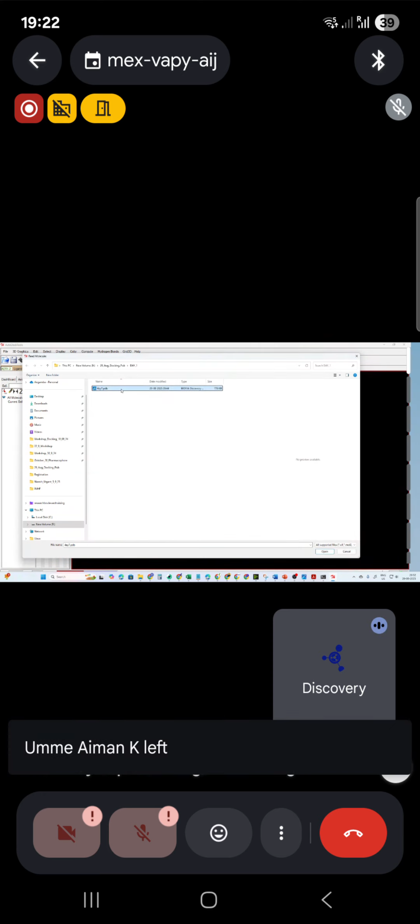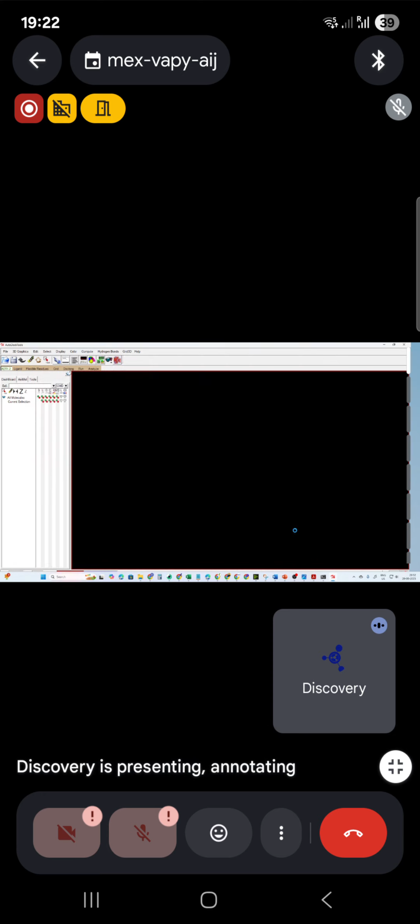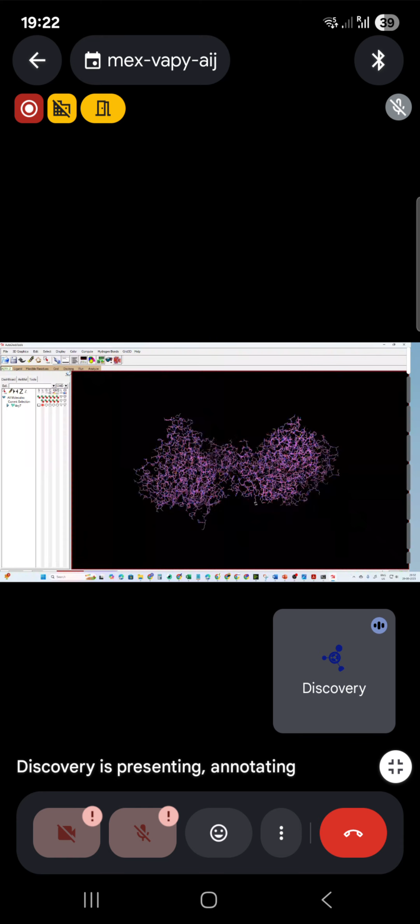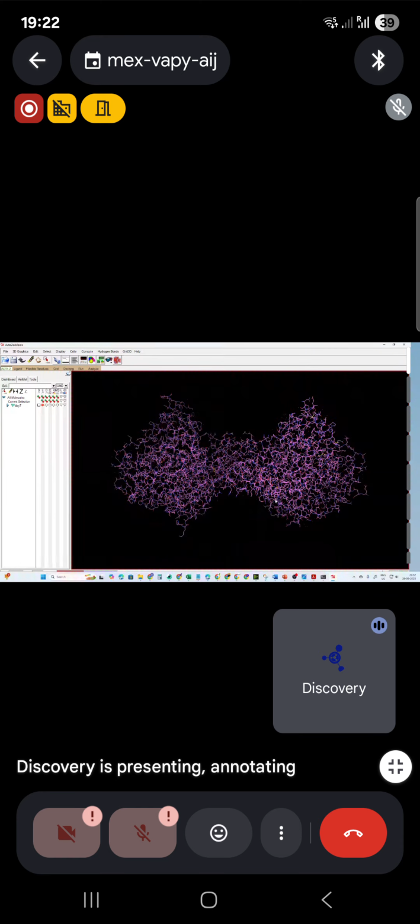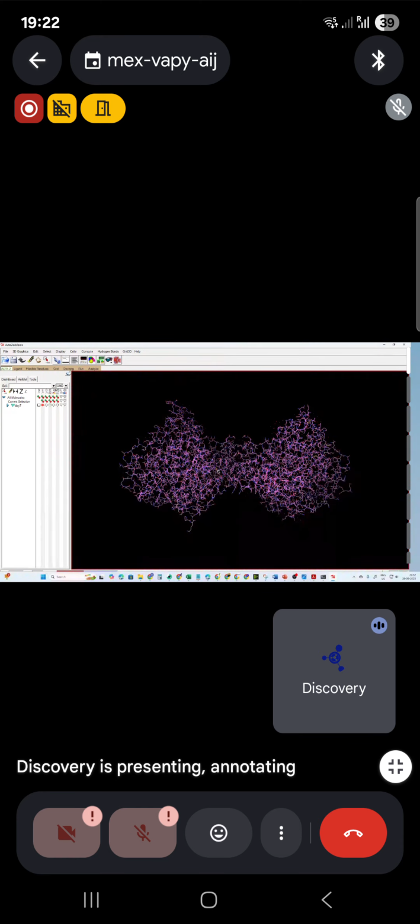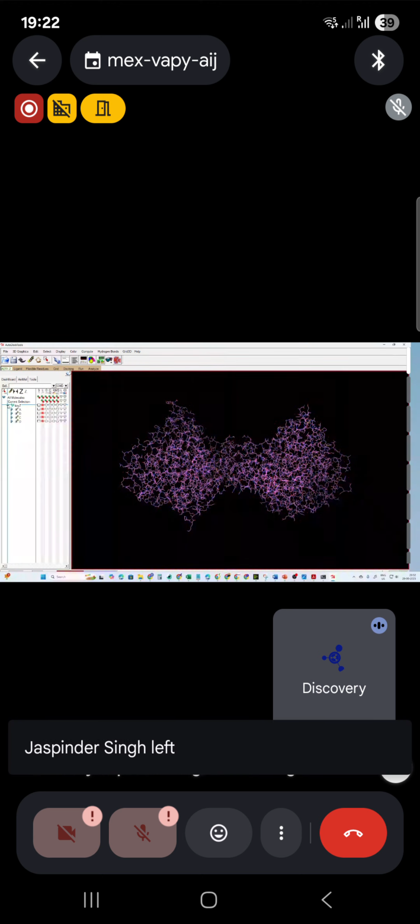Now let's open the file. Select the file, click open. Okay, so this is a wireframe representation of the protein. So now we are not concerned about this representation for now. What is important is if you look under this current selection option, in your case, it may be a plus sign here. So just click the plus sign or the triangle here.